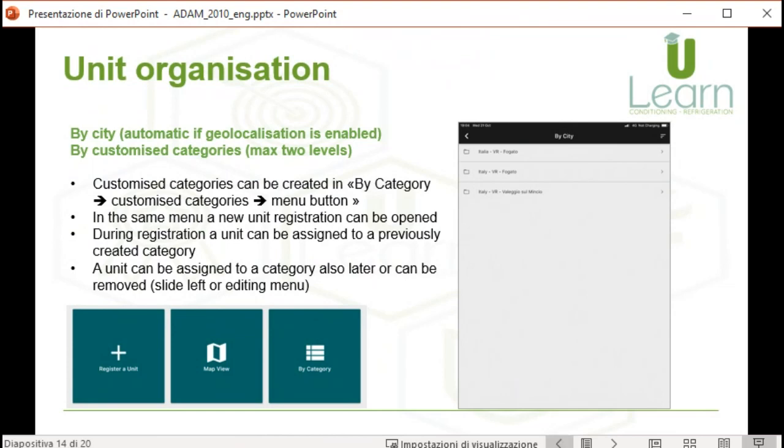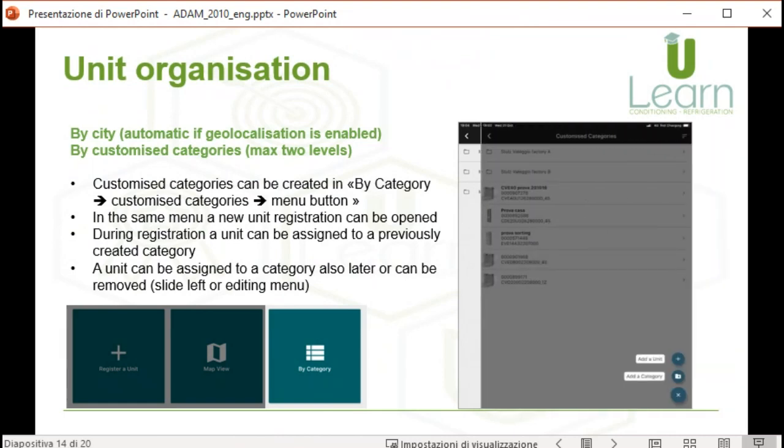To create a category, you have to tap the main tile by category. A window opens. Here, in the lower part, there is a menu button. Opening this menu button, you can add a unit, so you can register a unit also from this menu, or you can add a category.